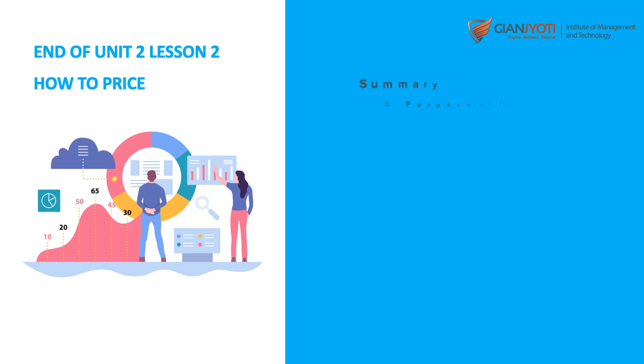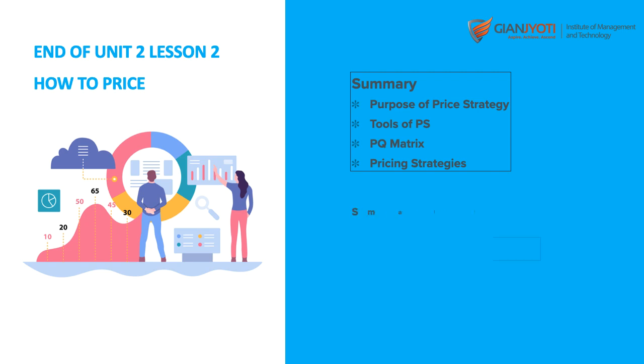For this lesson, let me summarize. We talked today about the purpose of price strategy, tools of price strategy, then price quantity metrics, and in the end we talked about 7 pricing strategies. So here is a small quiz. Be ready with your notebooks. Question number 1. For break-even, which pricing strategy is the best?